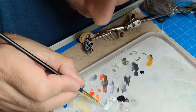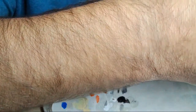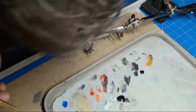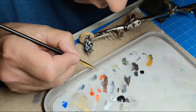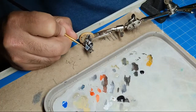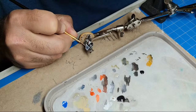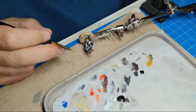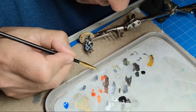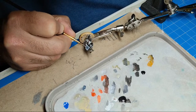Okay. Let's go up a level. You go a little bit more now. We need a little bit more white. And then there'll be one shade on top of that, just the pure, the real deal. Now, let's see if we went too far. Nah, we'll be fine with this.